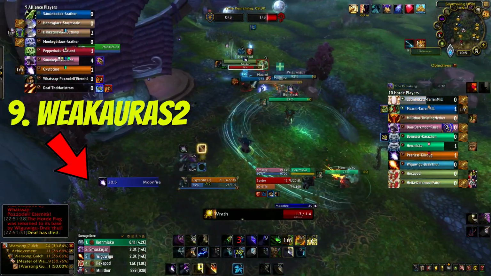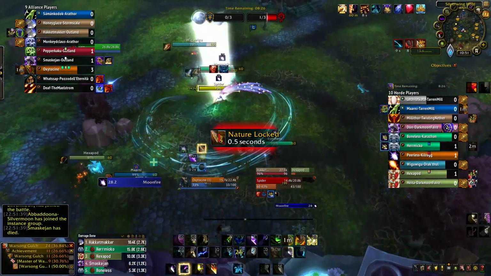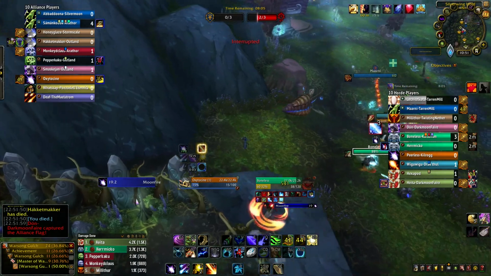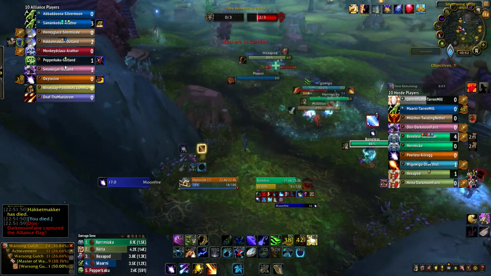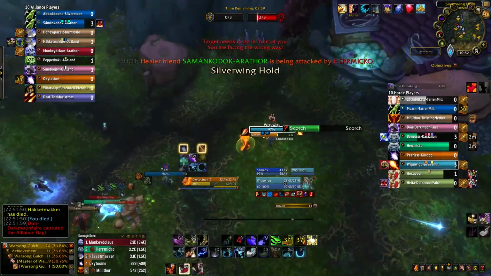Number nine is WeakAuras 2. If you're in any kind of PvP environment, regardless of your class, you want to make sure you see what's going on with your casts, and there's no better way to do that than having your WeakAuras set up. They're specific for every class, and I did a few beginner's guides on how to set them up, with more coming up soon, so you can check those out.